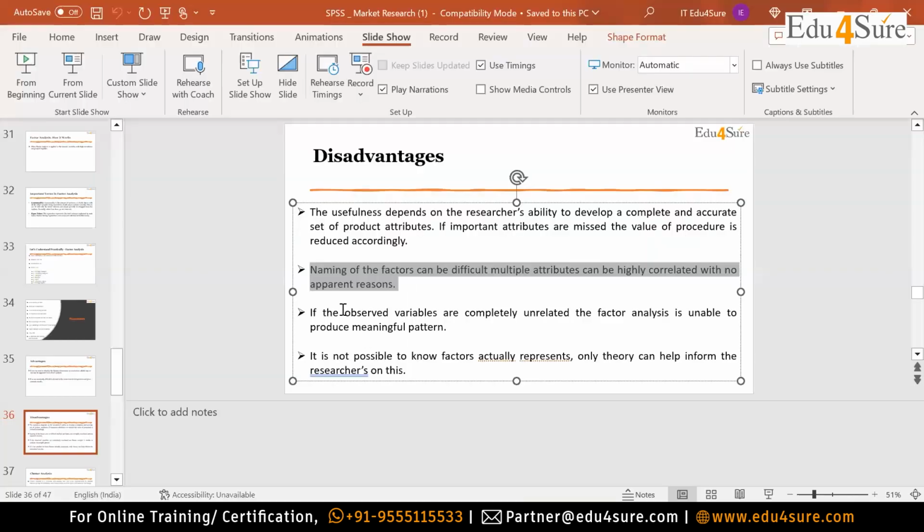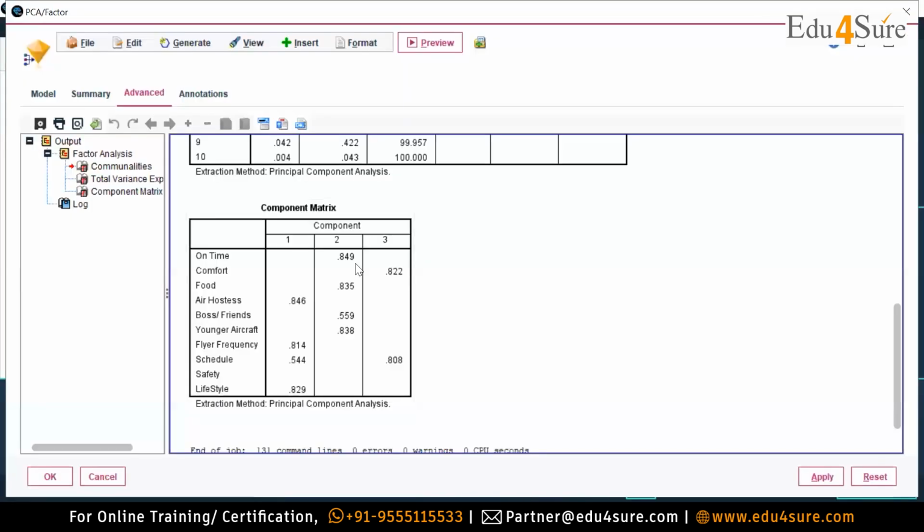It is observed if the observed variables are completely unrelated, the factor analysis is unable to produce meaningful pattern. अगर ऐसा हो कि इनमें कोई relation ही ना हो, फिर क्या करोगे? अगर ये आ ही नहीं रहा ठीक से निकल के, फिर कैसे करोगे? फैक्टर एनालिसिस अप्लाई हो पाएगा उस डेटा पे? बहुत बार पता है क्या होता है, ऐसा डेटा होता है कि 10 वेरिएबल्स होते हैं और यहाँ पे ये 8 कंपोनेंट दिखा देता है, तो इसका मतलब वो डेटा रिड्यूसेबल है ही नहीं. करेक्ट?